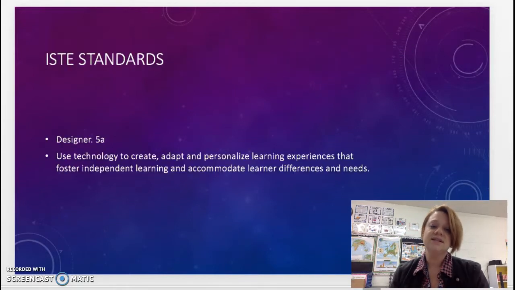The ISTE standard that I feel fits best with this one is the designer one. The use of technology to create and adapt and personalize learning experiences that foster independent learning, accommodate learner differences and needs. I feel that through this, I use the Google Classroom.